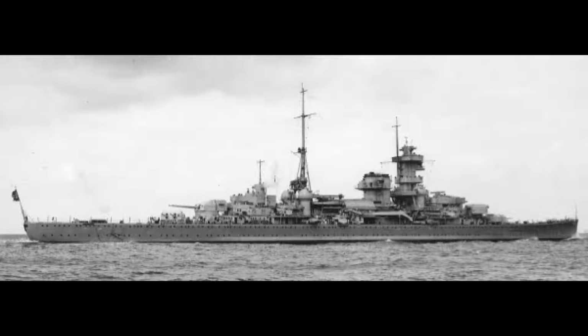Now, at the end of the battle, the Royal Navy did lose 1 destroyer and 1 minesweeper, and 1 destroyer was damaged, and 250 sailors were killed. While the German forces suffered 1 destroyer sunk, 1 cruiser damaged, the Admiral Hipper, and 333 killed. This was the last action that the Admiral Hipper saw. As for the remainder of the war, she underwent repairs until finally the war ended.